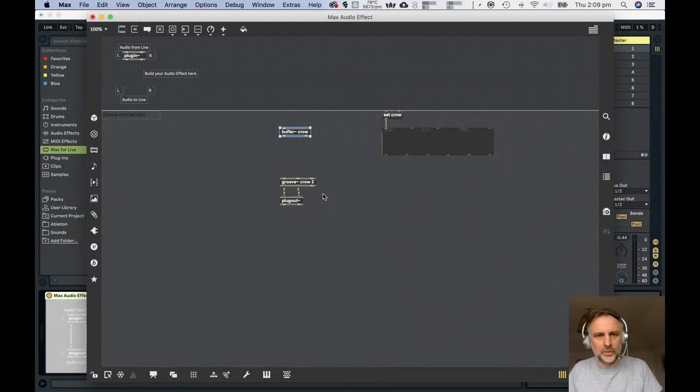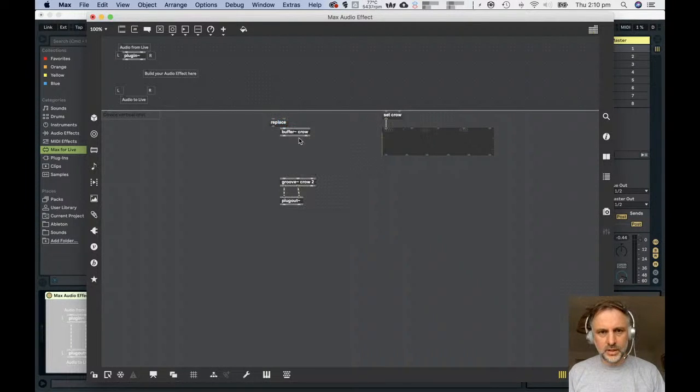But we need a sound to work with. Okay, so how do we do that? I'll demonstrate a quick and easy way to do this, but I also want to think about how my user is going to interact with this and how you might want to conveniently load in a sample from the Live interface.